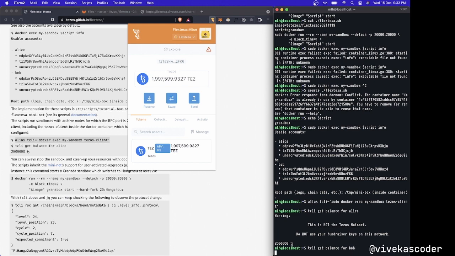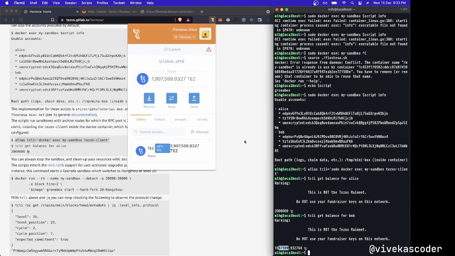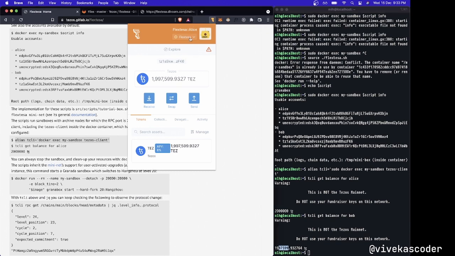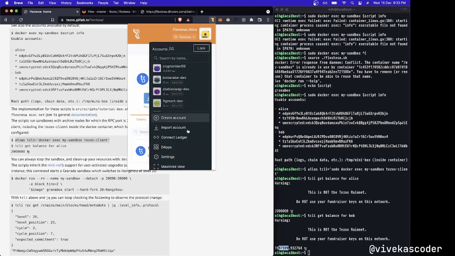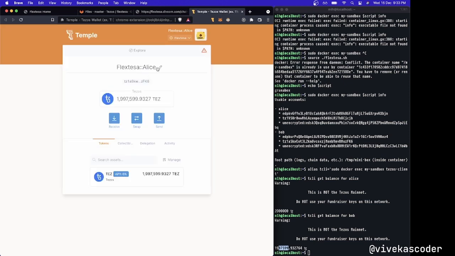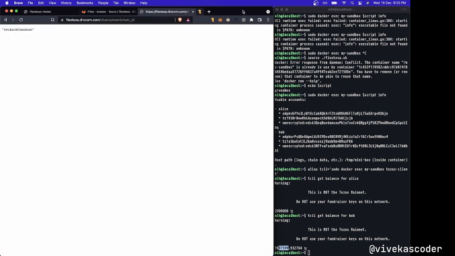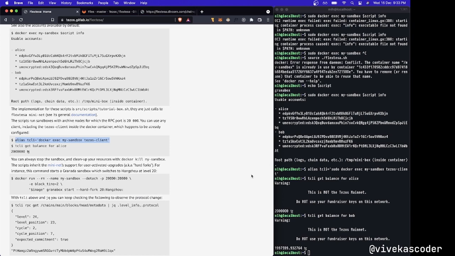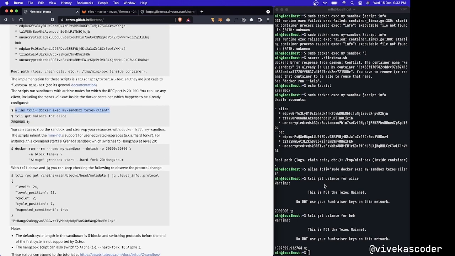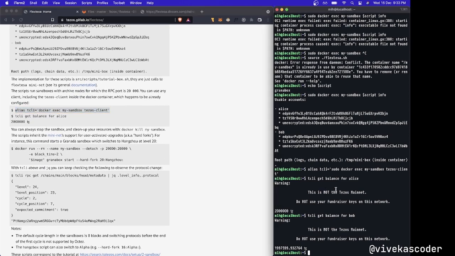If I look for Bob, okay, this account is actually Bob. It's not Alice, it's actually Bob. So I can change that by going here and doing this to Bob. Awesome, so this is the account of Bob. In the same sense, you can also do transactions using tcli or the Tezos CLI, and it's pretty easy.